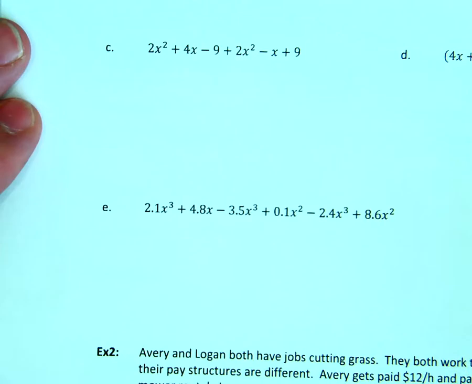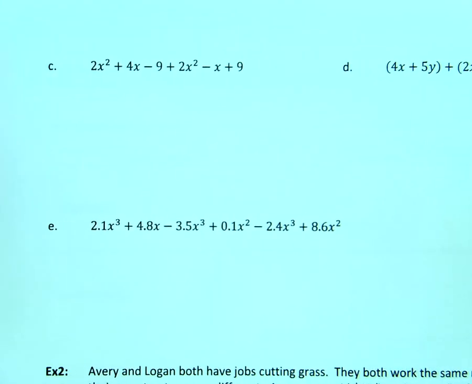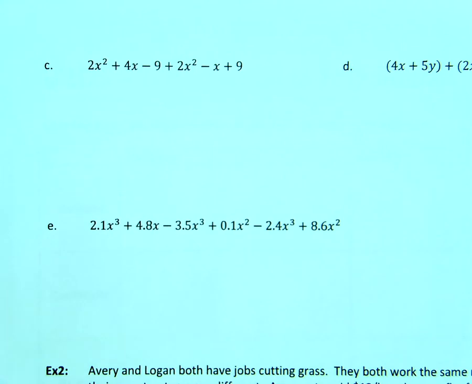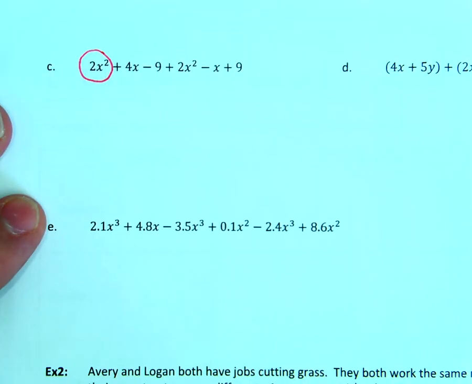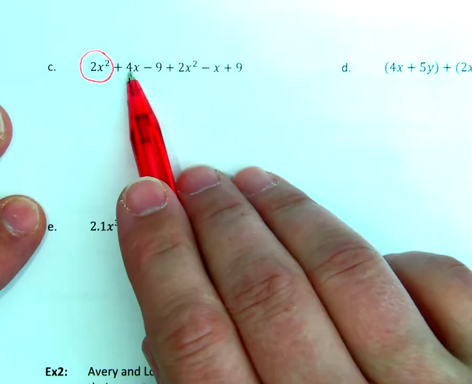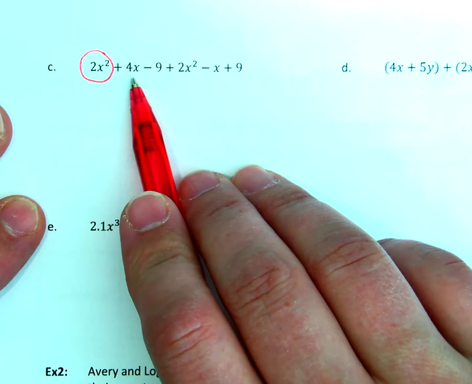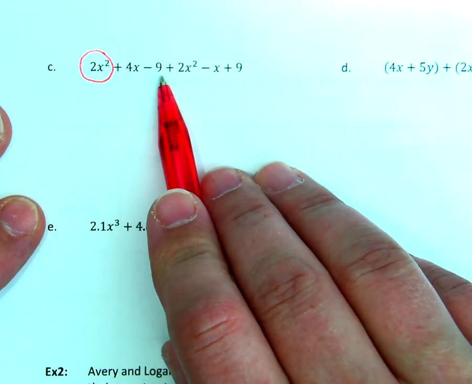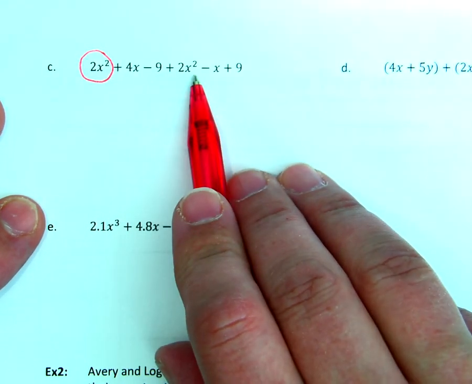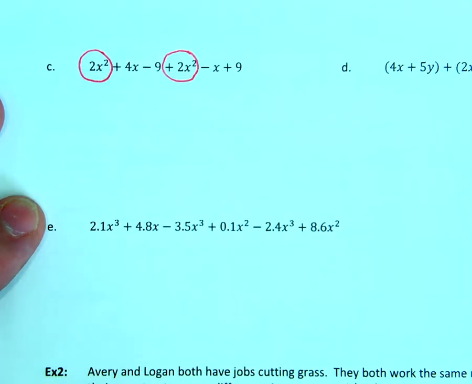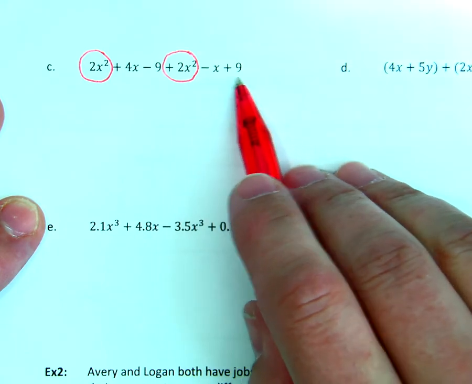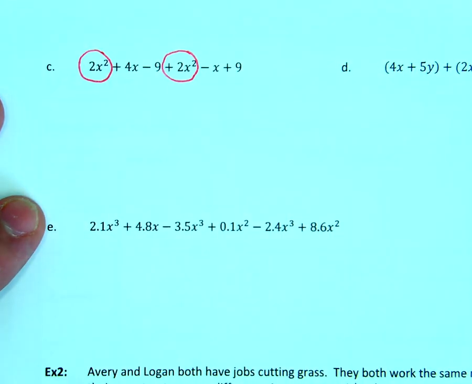For the next one, they start getting a little trickier here. Now I've started getting some exponents in here. Same idea though. I'm going to be looking for things that are like 2x squared. So I look for things that have an x squared. That has an x, but it's not x squared, so it's not like it. This guy doesn't even have an x, so he's not like it. This guy is 2x squared, so he is like the other 2x squared, so I'm going to circle that guy. Nothing else has an x squared, so I'm done with those.